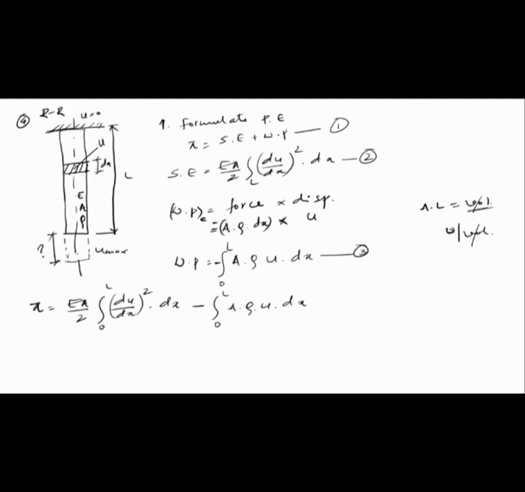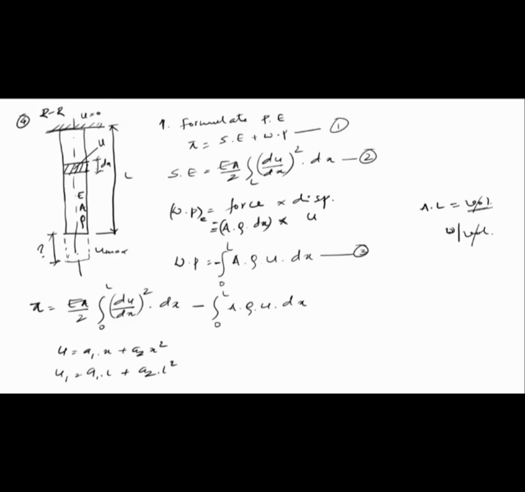Now in the next step, you can consider the trial displacement function with the same second order polynomial function. Here area and density are constant, so those two things you can take outside. u is the same thing you are going to get: u is equal to a1 into x plus a2 into x square. Whereas u1 is a1 into L plus a2 into L square.